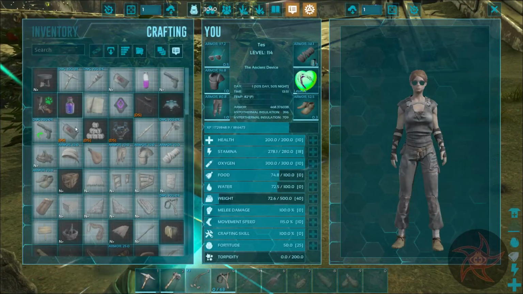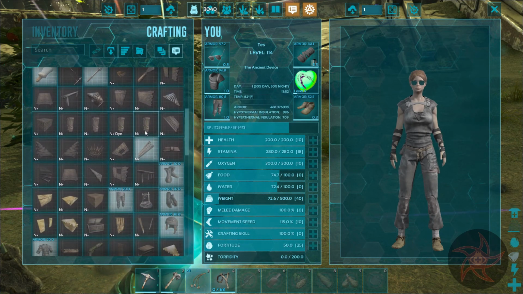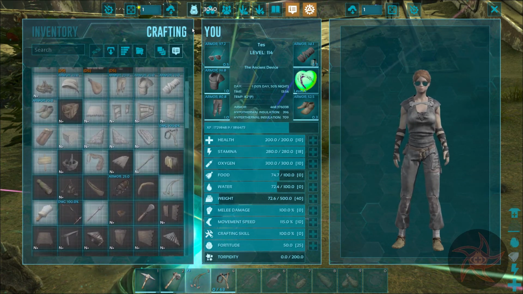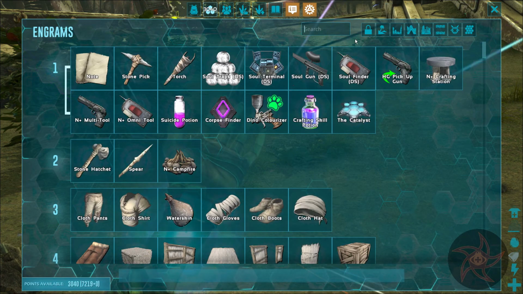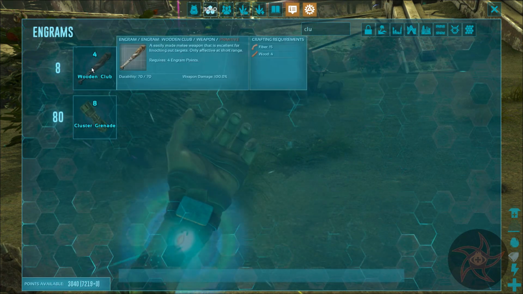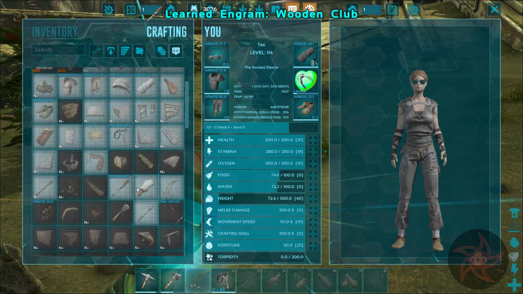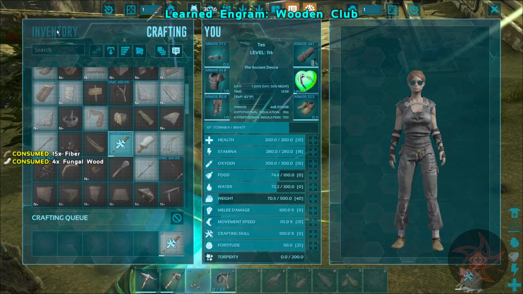Can I make a club as well? Did I ever learn a club? I don't think I did. One of these days I just need to sit down and just learn a whole bunch of Engrams. Yeah, I should be able to learn a club, though. Or, not learn, but make.